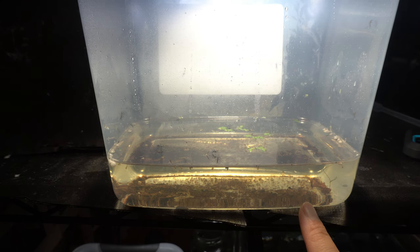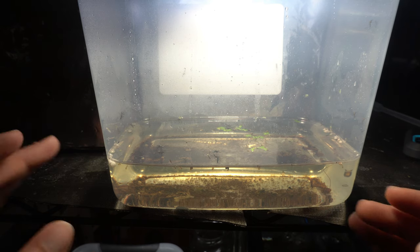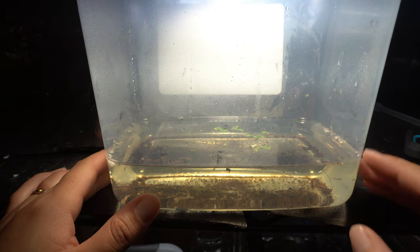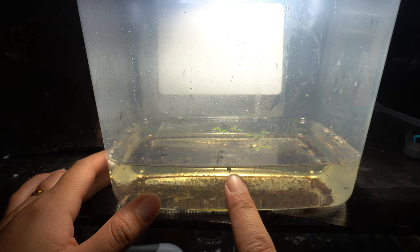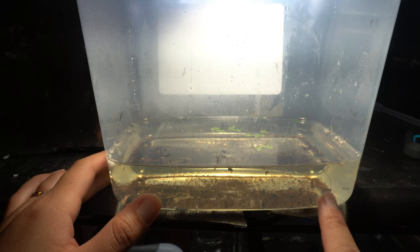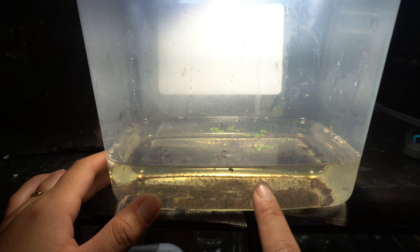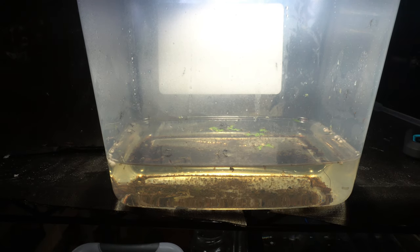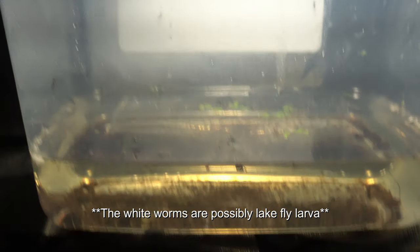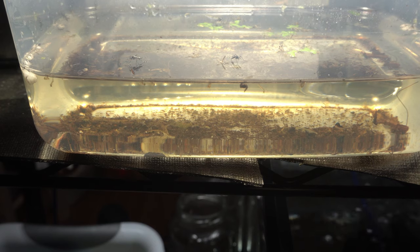So this is the perfect environment for mosquito larva. You have your mulm at the bottom, which is just basically the decaying matter of plants, possibly insects, all types of good yummy stuff for mosquito larvae. And we have this one right here that's about to pupate into a mosquito. Then you have the younger larva down here, the little skinny sticks. And then you also have these very lovely white worms. I'm gonna see if I can focus on them. We all know that I suck at zooming in on things.